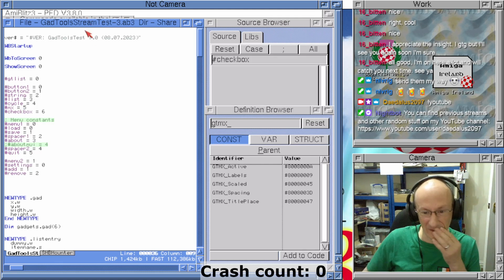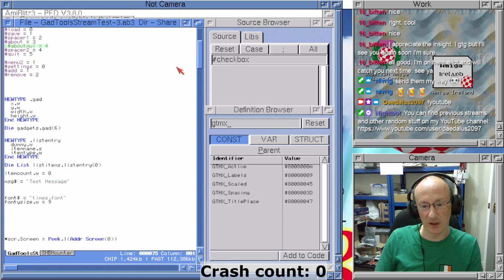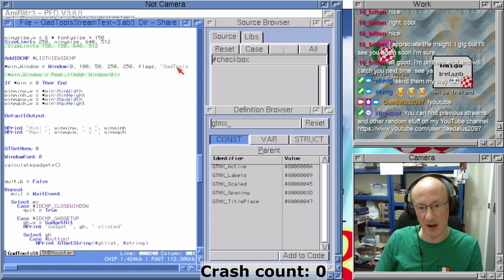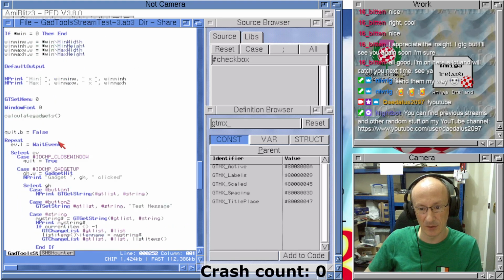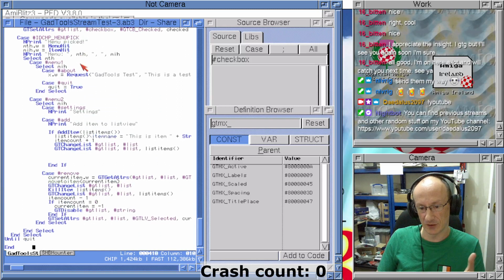Now, what I'm going to do is set up this program as a commodity. At the moment, it's just a program that runs and opens its interface. How commodities work is, if we look at the main part of the program here, we've got what we would call the event loop. We've got wait event here that waits for an event to come along, and then you run through it and see what event triggered the wake up.